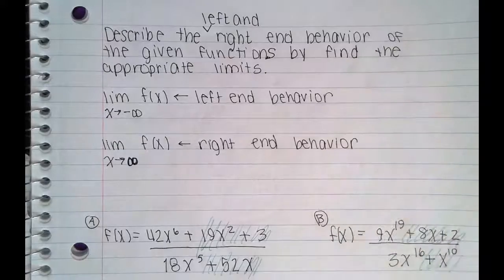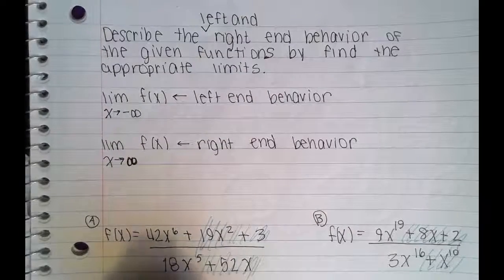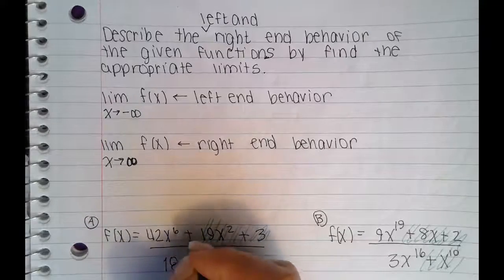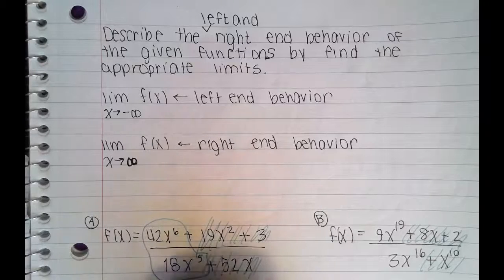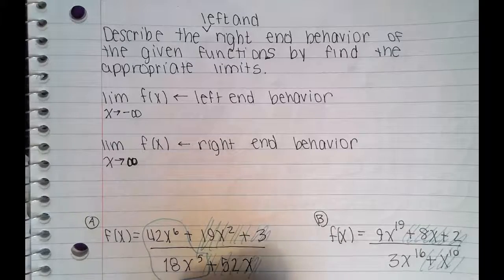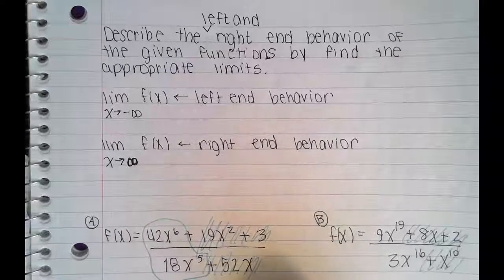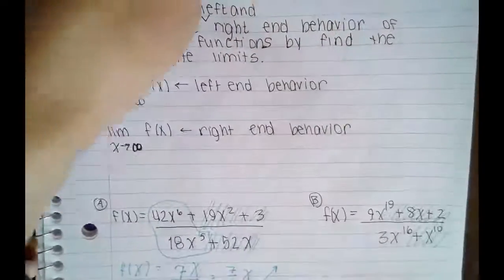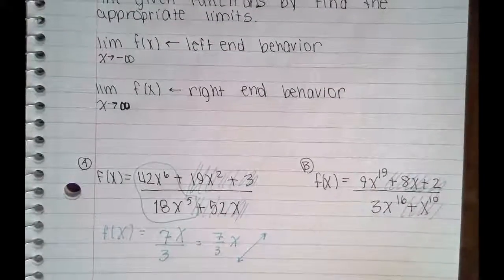So we're going to pay attention to this over here. We're going to reduce f of x more or less when we're dealing with infinitely large things. This stuff is what's really going to control what's happening in our function, okay? I can reduce 42 and 18. It looks like they both divide by 6. That gives me a 7 and a 3. Then I get really x on top. 7x over 3 is really the same as 7 over 3x. 7 over 3x is a linear function with a positive slope. Ooh, sorry, I totally did not even show any of that. So there you go. I promise. There it is. Okay, so that's what we're left with right there after we reduce.